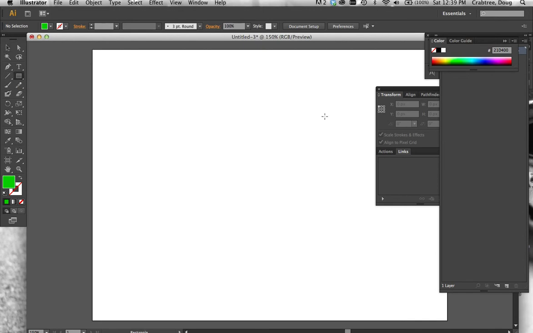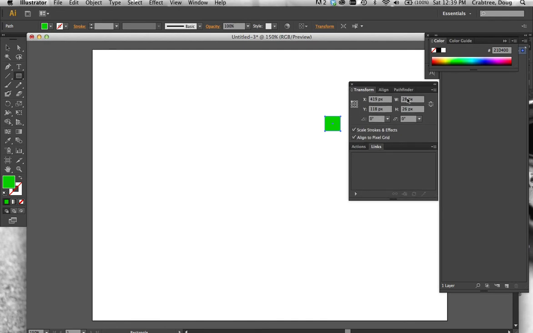Okay, so here's a simple shape. I have the transform window on here so I can see the numbers, and I'm looking at the XY coordinates of where it is on the page, and I'm looking at the width and height of it. So you can watch these readouts when you change the position and also when you change the height. And you'll notice that as I change things, it always lands on a whole number. 46, 48, it doesn't land in between.